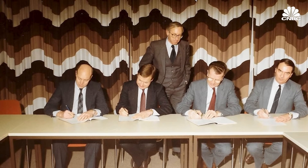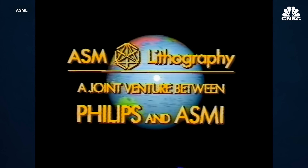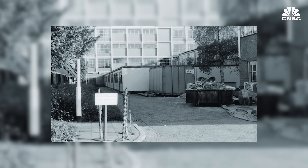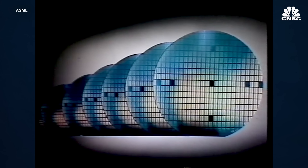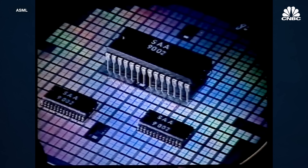ASML started just 15 years before Wenning joined, as a subsidiary of Dutch electronics giant Philips in 1984, conducting research out of a leaky shed next to a Philips office building in Eindhoven. They were in financial dire straits — no money, they were poor. Because the problems Philips had were so big, nobody looked at this little outfit trying to do something crazy. Still, in its first year, the company successfully launched a first-of-its-kind machine that used precise rays of light to print tiny designs on silicon — a technology known as lithography.